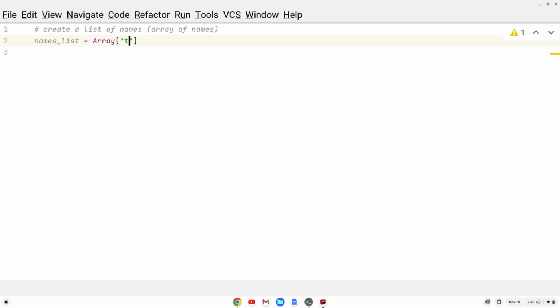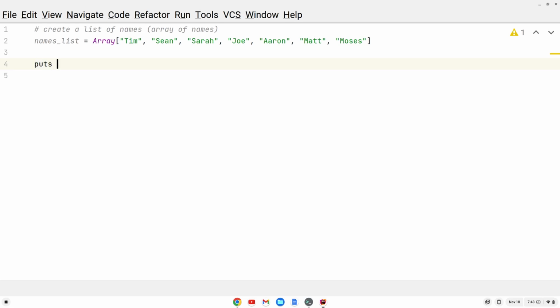So I'm going to do Tim, Sean, Sarah. Notice I'm putting these all in quotes because they're all strings, and putting commas after each one. Joe, Aaron, Matt, and Moses.